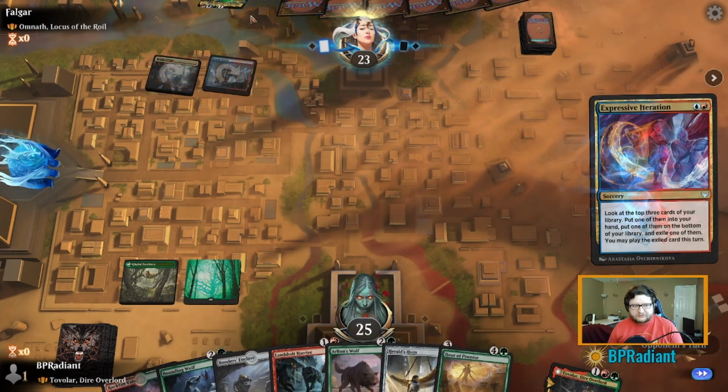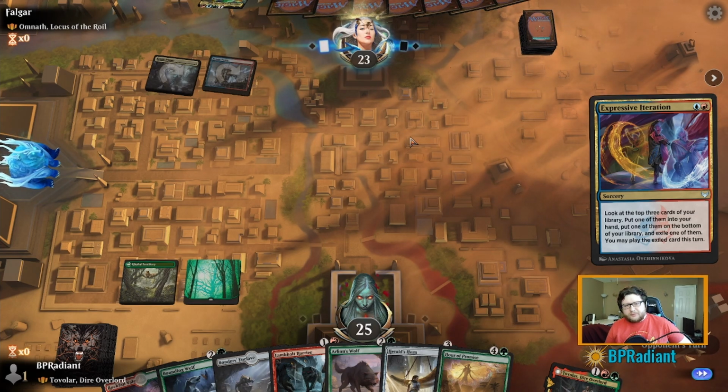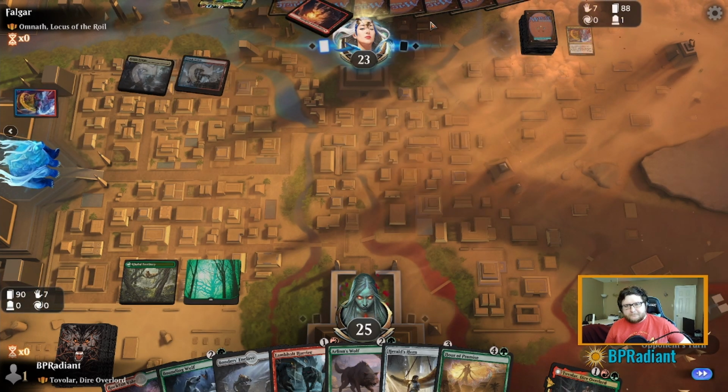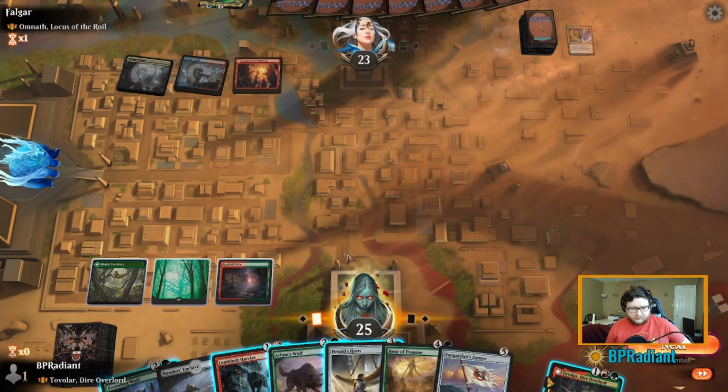Thinking Bounding Wolf potentially. Could be a control deck. That'd be very interesting to see. Expressive Iteration is a really interesting play. They're picking between 2 lands, I'm guessing. Yeah. Veil.